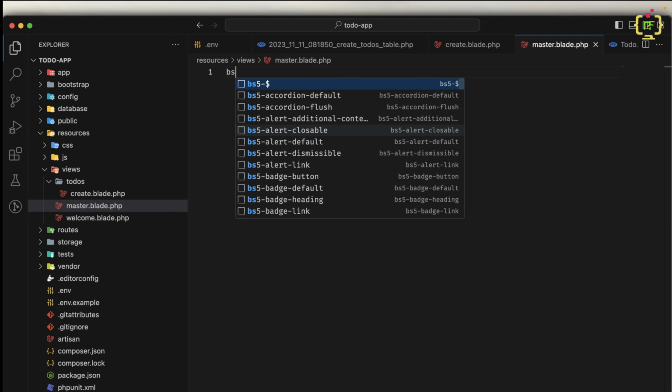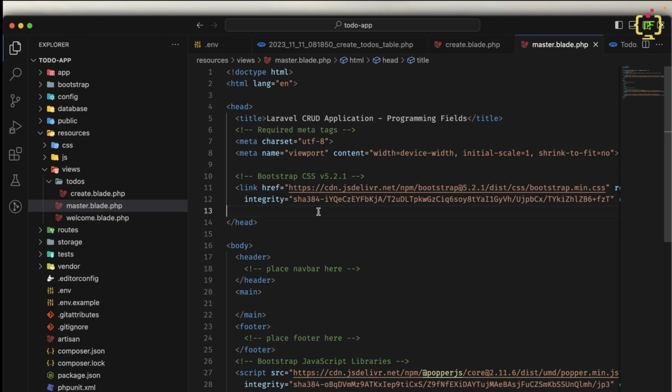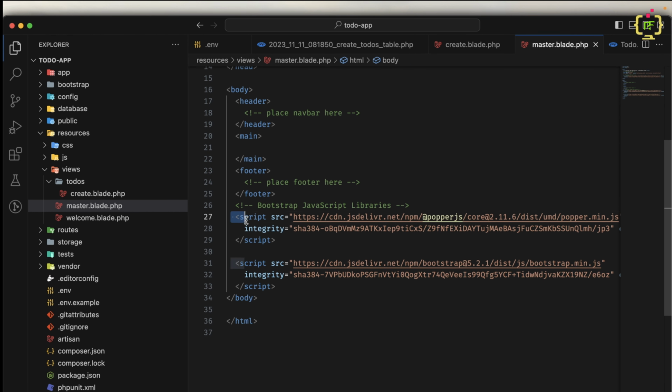Okay, so I will import it using this shortcode because I already have this Bootstrap 5 snippet. Okay, so let me just modify the title to Laravel CRUD application. Alright, so here you can see this Bootstrap 5 CDN is already imported, and also we have popper.js and bootstrap.js.